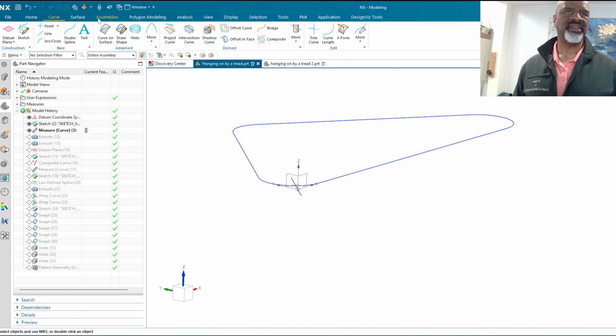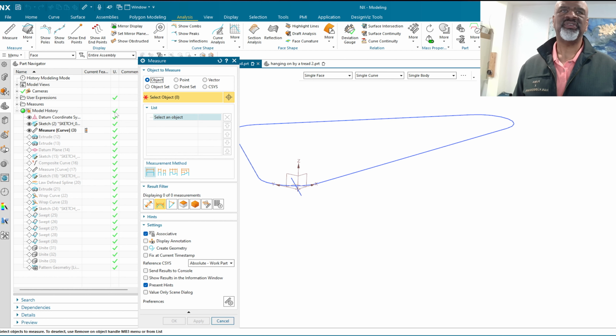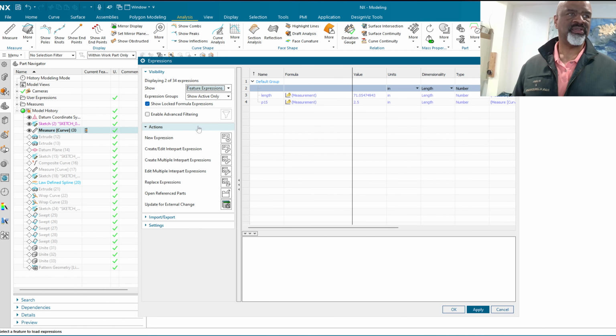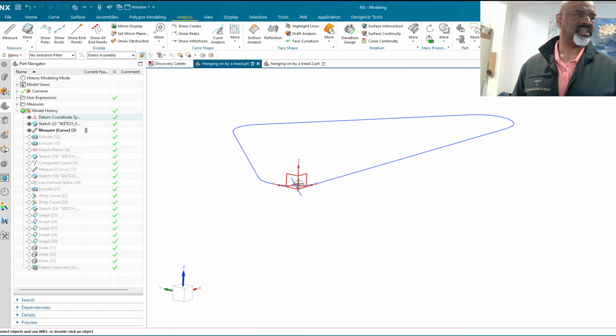So in order to do that, I just went into analysis, measure, I put this on object set, I put this on curve edge, I made sure that it was associative, I went into tangent curves and I selected it, and it gave me a measurement dimension, and that measurement dimension is length. See that? So this 71 inches is the full perimeter, if you will, of these entities.